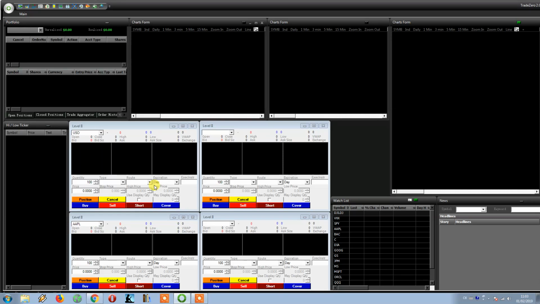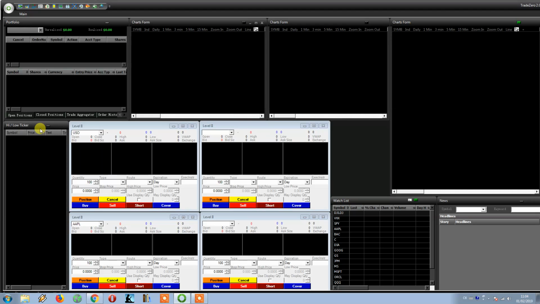Probably the biggest advantage that the Pro platform offers, as opposed to all others, is scanners. There are two inbuilt scanners that the Pro platform offers. There is the high-low ticker, which lets you know all the stocks that have reached daily and yearly highs and lows.